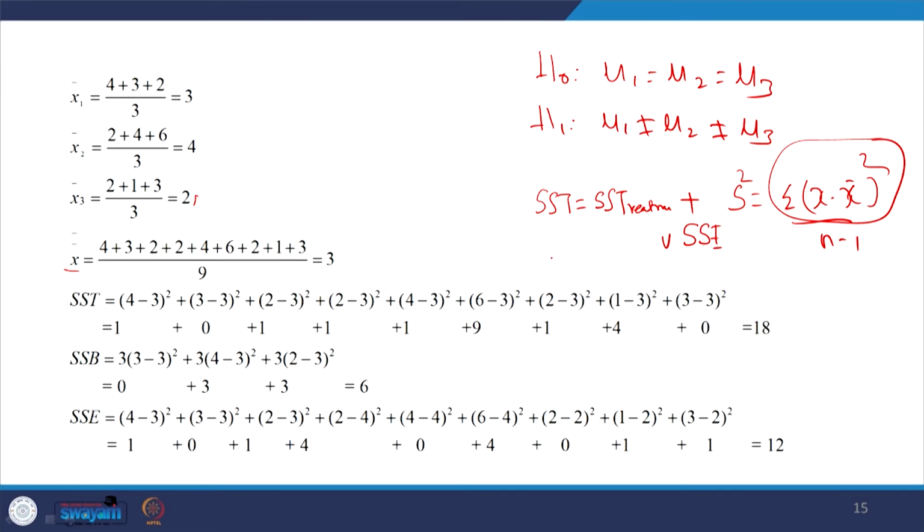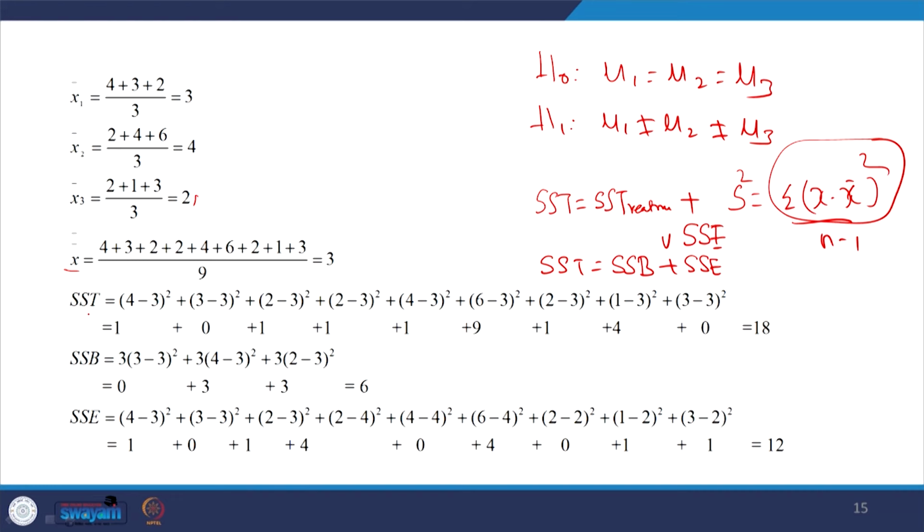So, I am writing SST, total sum of square, equals, sometimes they write B for between columns, SSB plus SSE. Obviously, if the variance due to treatment, that is SSB, is dominating, we can say that the teaching methodology is an influencing variable. First I will find out the overall variance. For that variance I am going to find only the numerator, which I am going to call SST.